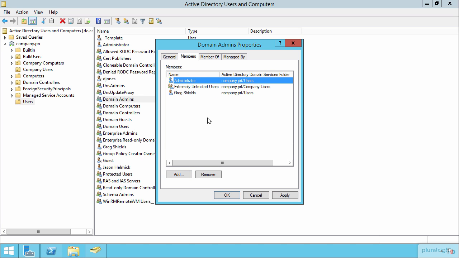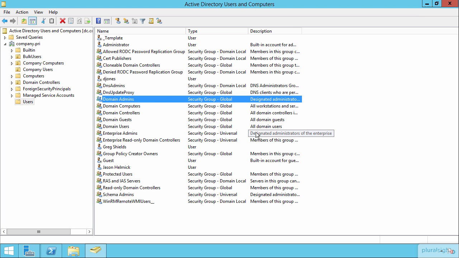Now, this is an obvious example of something you wouldn't want to do, but I'm guessing in your Active Directory domain, you don't have a group called extremely untrusted users. That might be the inside sales admin team or something else that may not be very well worded. So I want to just show you how remarkably easy it can be, based off of group nesting, for the wrong group to end up a member of the wrong group. When this happens, it can be phenomenally difficult to figure out what went wrong and why people have access to the wrong resources.